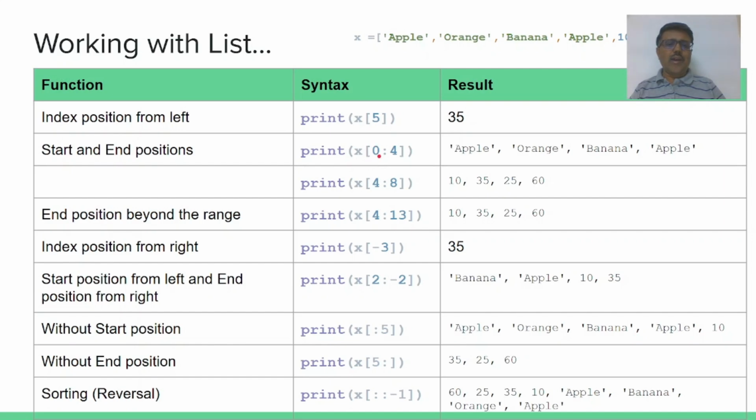It has a start value and an end value. You all know by now that the item mentioned in the end value will be excluded, so you will not have that item in the result. And 4:8 you can see here. Similarly, between the 4th index position to the 13th index position, and also the -3 position. So all of these are available. Again, for the sake of time, let me quickly copy and show it to you.